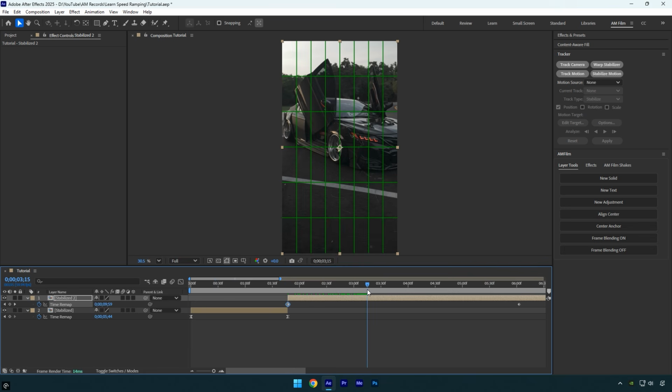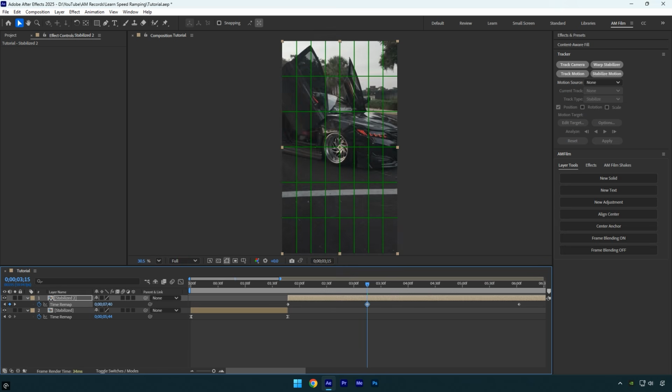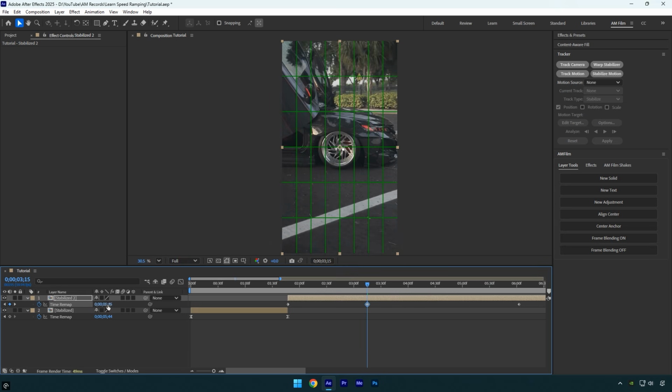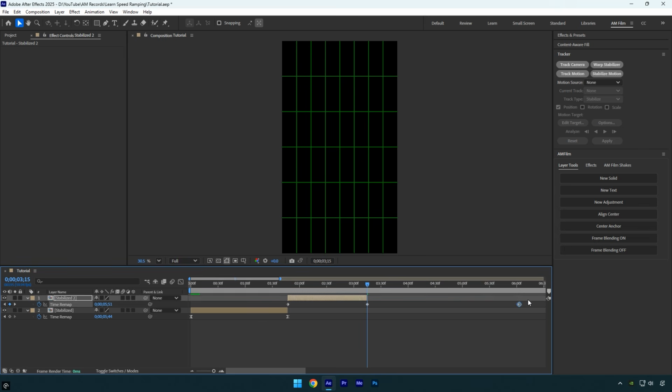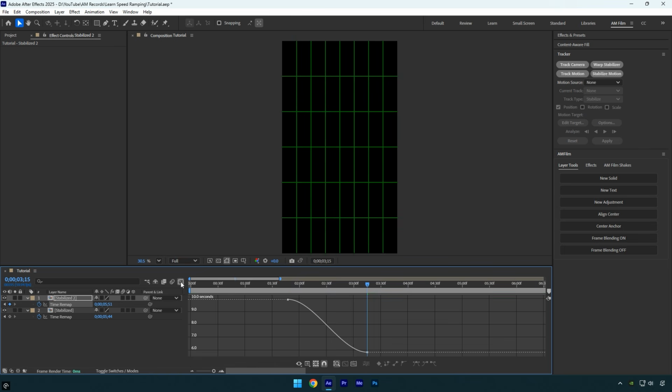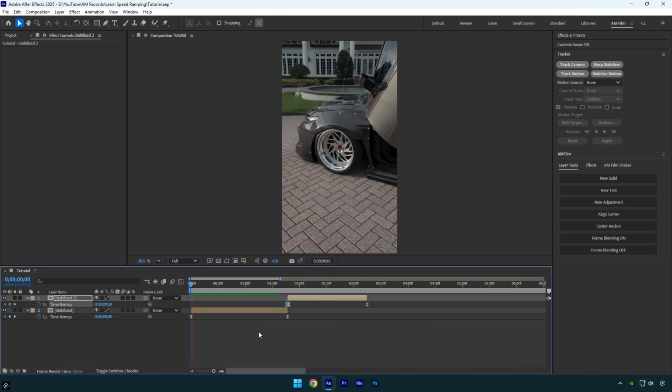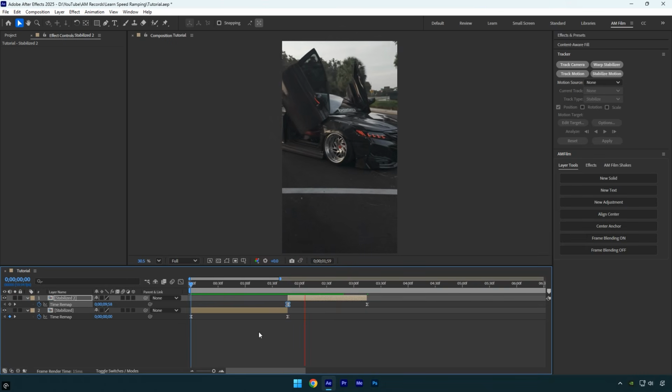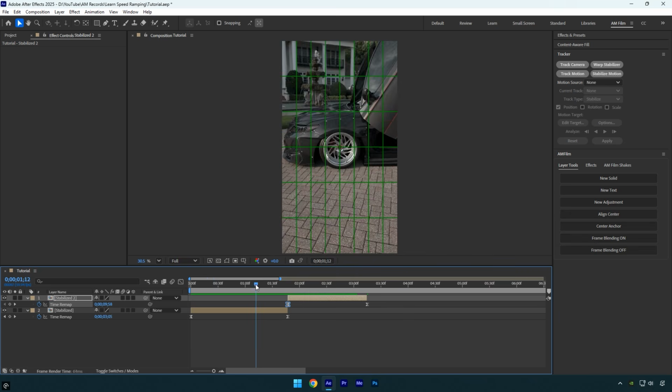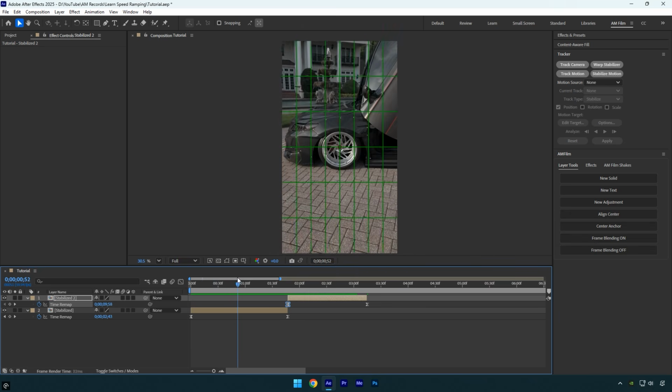Next, scroll forward to the next beat drop and move the time backward. Once those keyframes are set, cut and delete the remaining part of the layer and any extra keyframes, just like before. Next, select those 2 keyframes, press F9 to easy ease them, then open the graph editor and create another smooth curve. Now let's quickly preview the result. Nice, as you can see both clips flow in the same direction, and the transition looks super smooth.